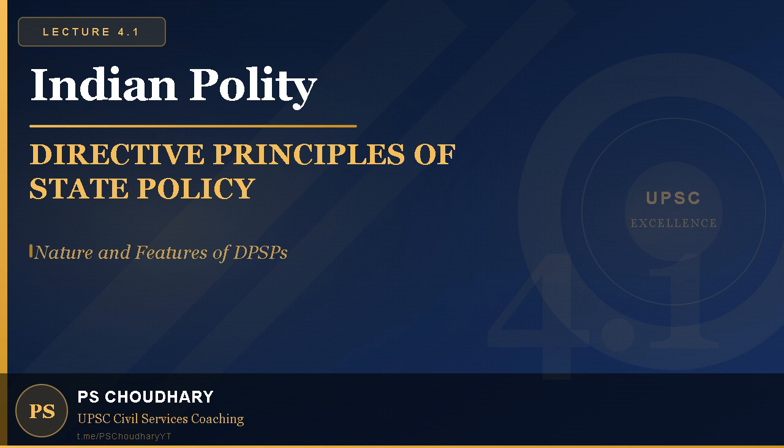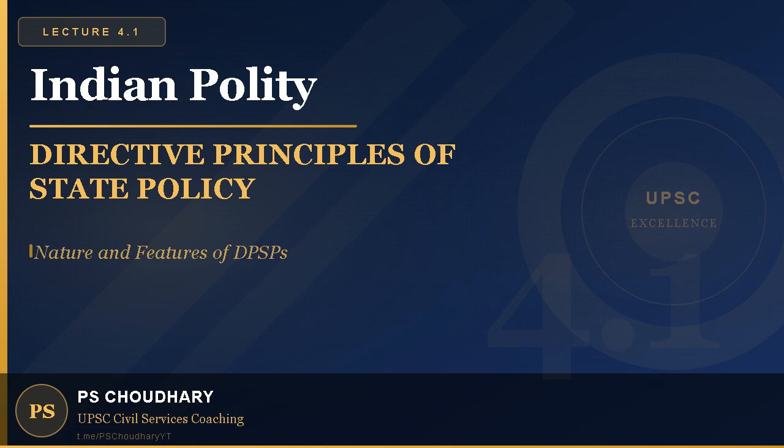With reference to directive principles of state policy, which of the following statements is most accurate? Option 1. DPSPs are justiciable and can be enforced in courts just like fundamental rights. Option 2. DPSPs are non-justiciable but are fundamental in the governance of the country, and it shall be the duty of the state to apply them in making laws. Option 3. DPSPs were borrowed from the Constitution of the United States of America. Option 4. DPSPs apply against both the state and private individuals, making them similar to horizontal fundamental rights.